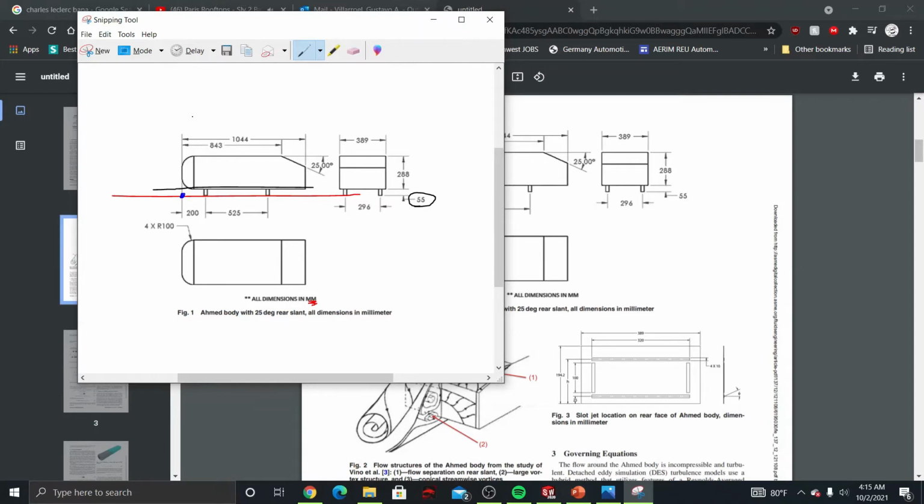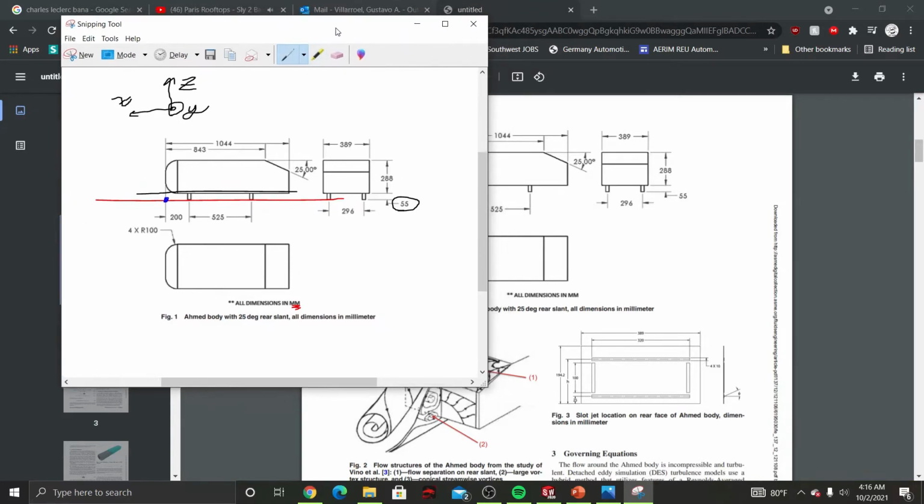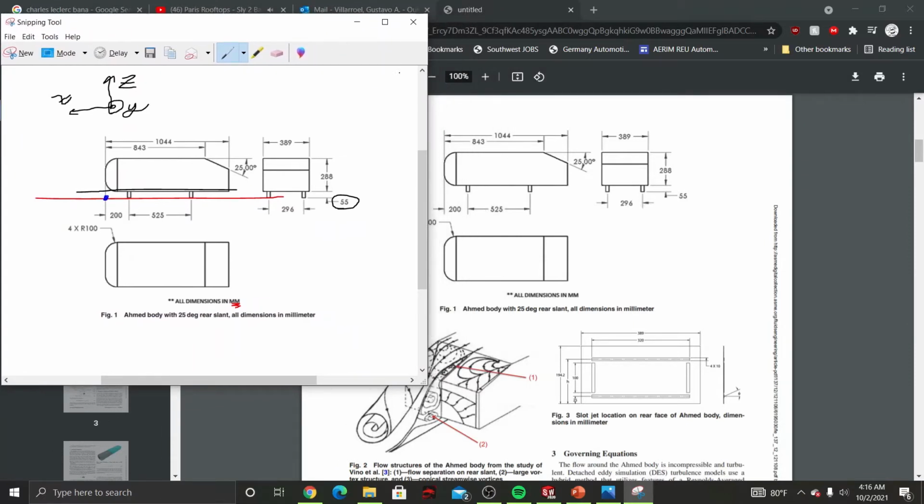And of course our coordinates: x is forward, and then z is upwards, and then coming towards us is going to be y. So now we have a plan of action.